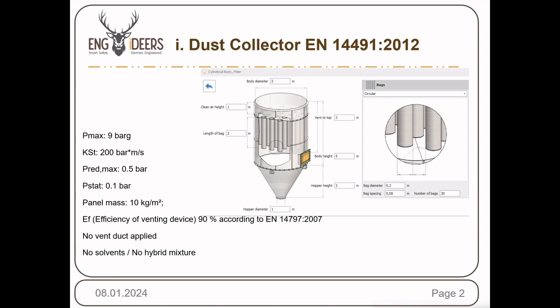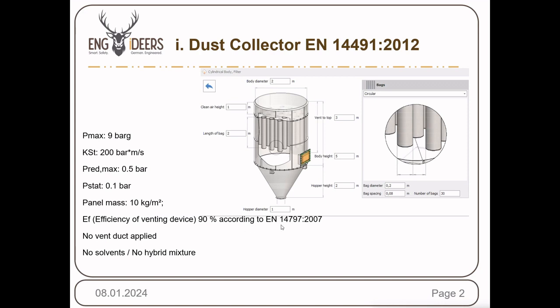The P-stat is 0.1 bar, which is the opening pressure of the explosion relief device. The panel mass, or the mass of the explosion relief device, is 10 kilogram per square meter, which is important for the determination of the efficiency.